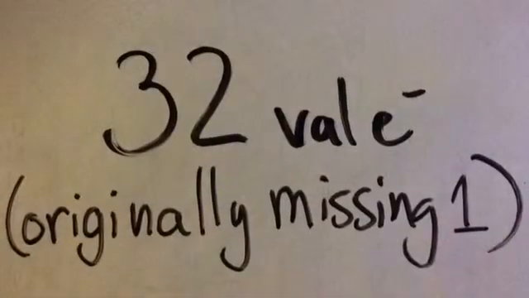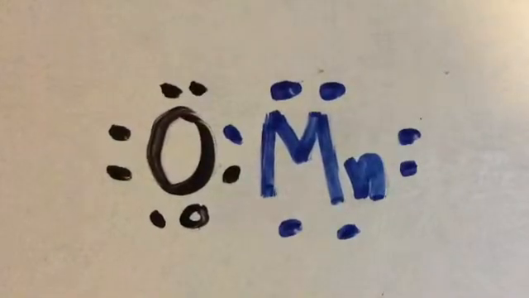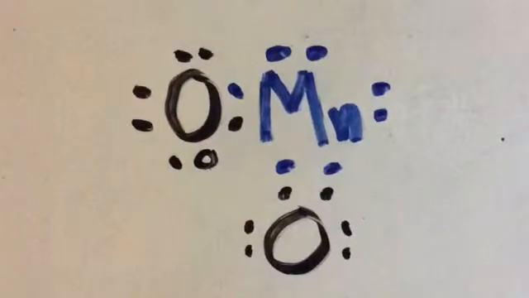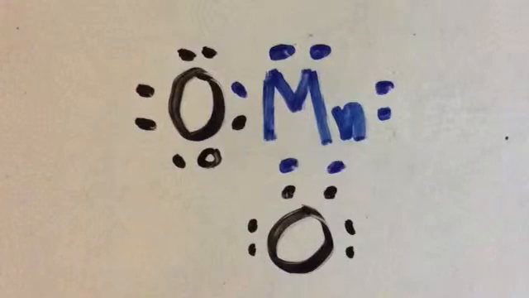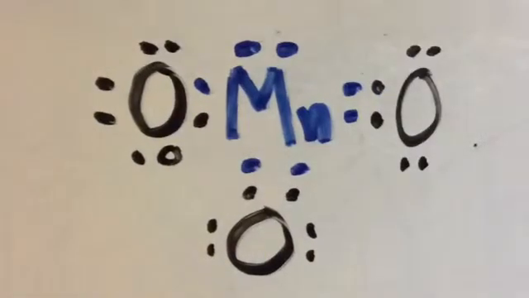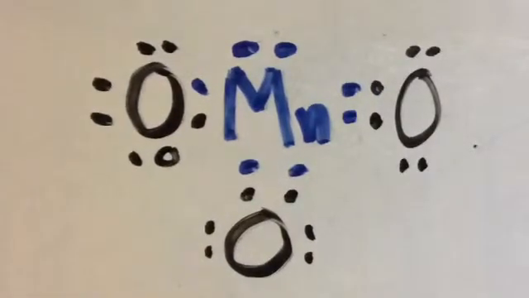Oxygen is bonded to manganese with a single bond, filling oxygen's outer shell up to 7 valence electrons. To make this atom of oxygen's outer shell contain 8 electrons, we have to add 1, which creates the added charge of -1. Then another oxygen atom is added to each of the other sides of the manganese, but instead of being bonded with a single pair of electrons, it is double bonded.